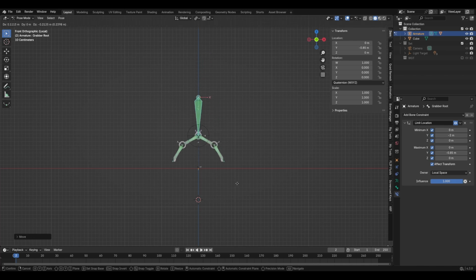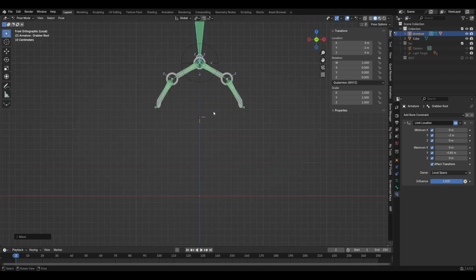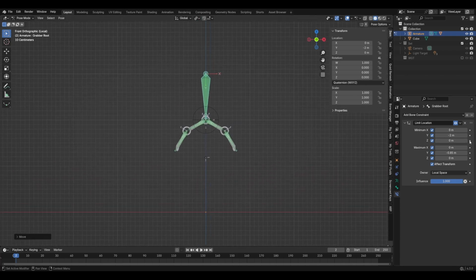Just trying to get these negative numbers right in my head. Because for some reason, upwards is negative in this space because it's relative to this bone, and the positive axis is pointing downwards. So yeah, it's all upside down. So the higher up we go, the larger this negative number becomes.